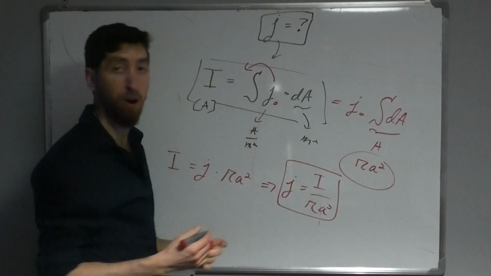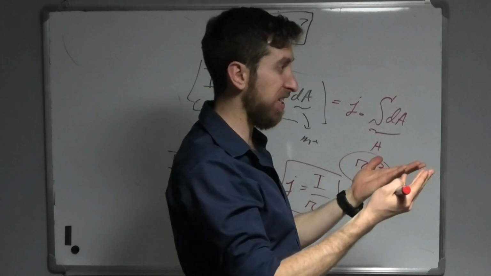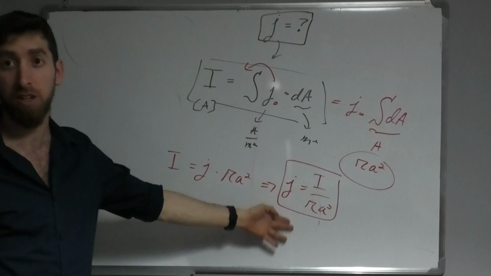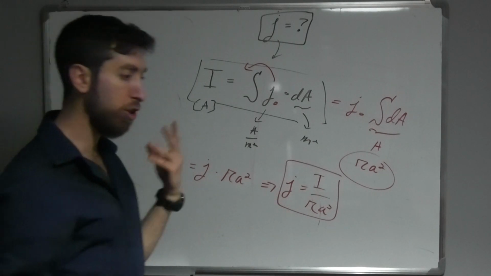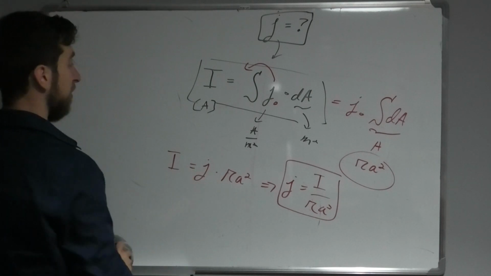And this is the same for every coin, because when I go through one coin and now I'm facing another coin, I'm going to do the same thing. So J is going to stay constant for each resistor, for each coin. That's something really important to mention. So that's how we find GA.